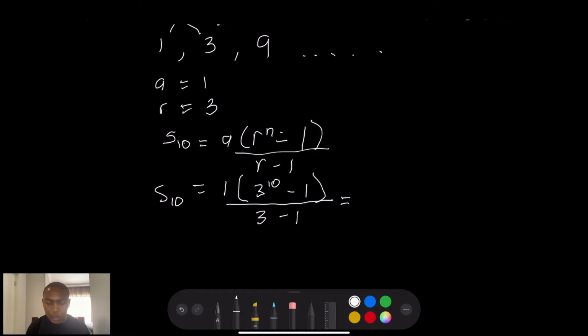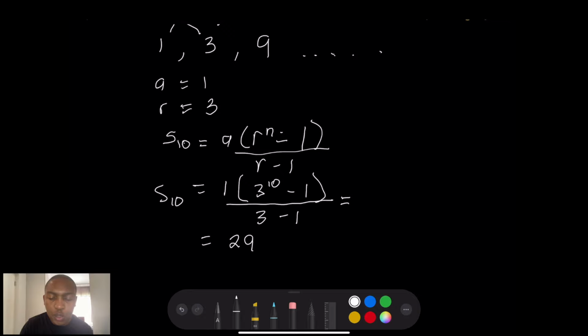So this is 3 to the power 10, minus 1. Just be careful when you are pressing on your calculator, especially when you're dealing with an exponent. Make sure that you put down that cursor. All right, so the value that I get there is 29. Perhaps I should download an emulator so that I can show you every time I calculate.